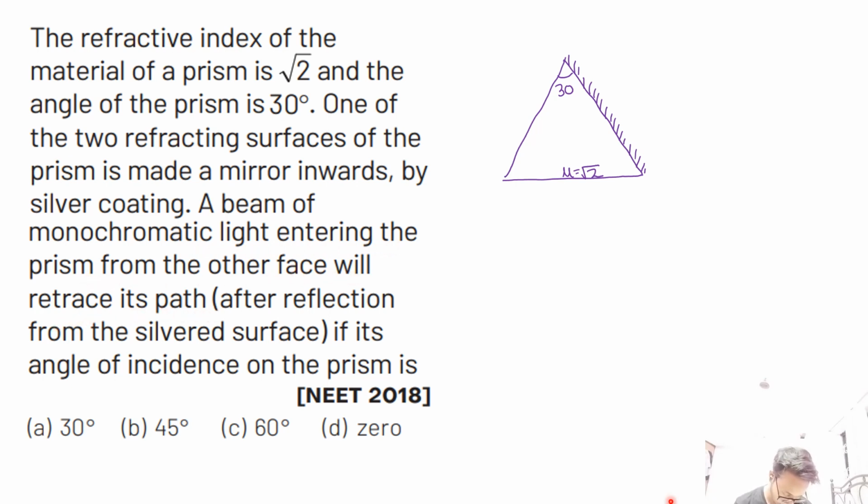That means there is a beam of light out here. It will retrace its path. That means this incident ray after reflection will follow the same path. And when does that happen? When there is a normal ray of incidence out here. Normal incidence means the angle of incidence is 0, so the angle of reflection will also be 0. If the angle of reflection is 0, the incident ray will follow back its normal ray path.